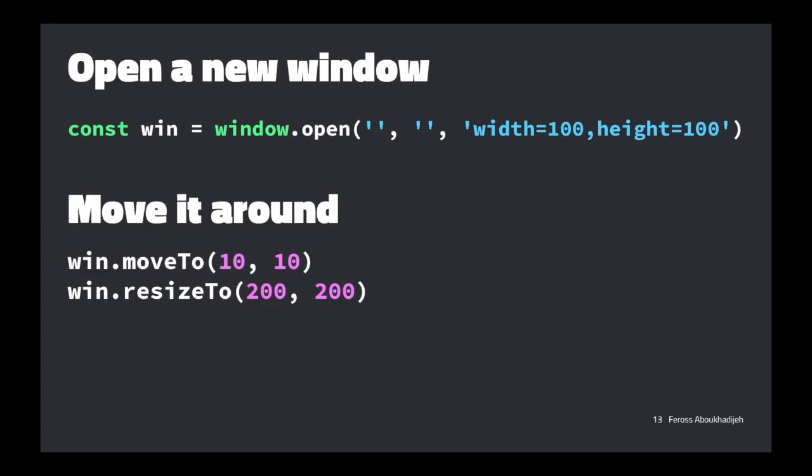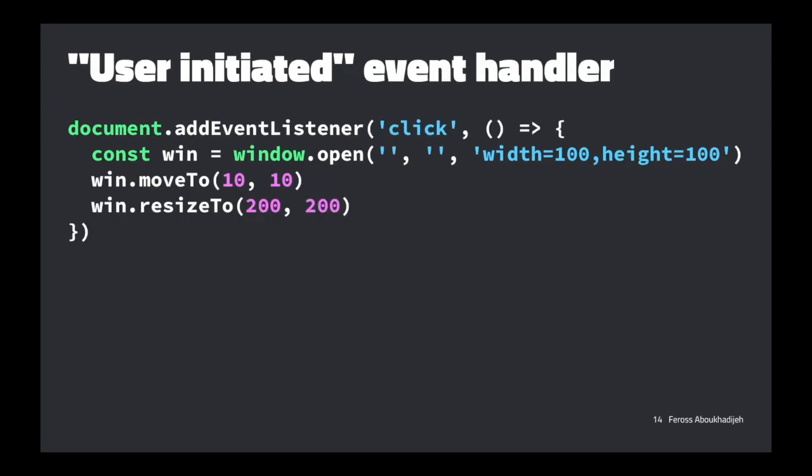But yeah, and then we can move the window around. Opening up a pop-up window is something that users don't like. So the middle ground that browsers came up with was, well, we can do that in response to user interactions. So window.open is a level 1 API. It requires the user to do something, and then you can open a window in response. That's what we're going to do here. We just add a click listener, and then we open a window up. So that's what the site did when you held space. It did something like this.